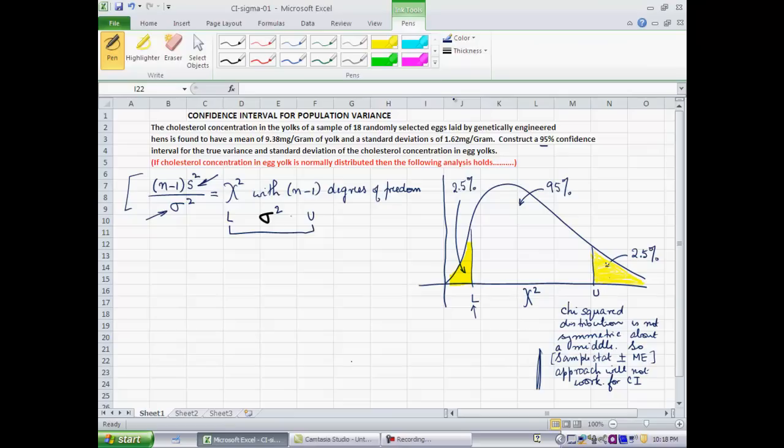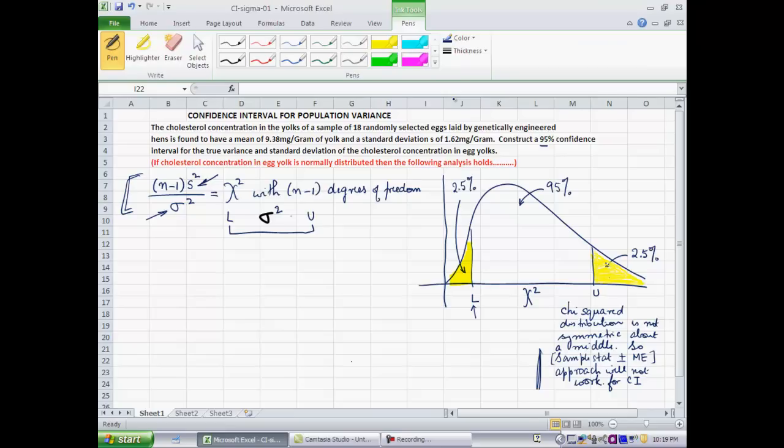Rather, I know the sampling distribution of this quantity, n-1 times S squared divided by sigma squared, which is represented by the Greek letter chi to the power 2. So I know the distribution of chi squared. I do not know the distribution of S squared. So somehow I have to take that into consideration when doing my inferencing.